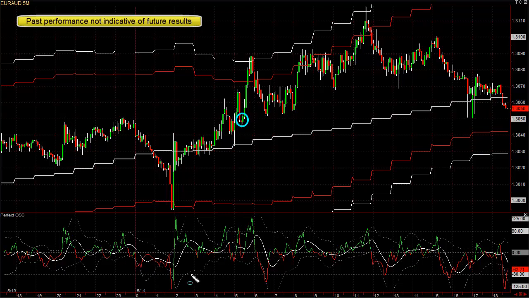One of the ways I use the perfect oscillator is if you get a pullback and it hits the Bollinger Band on the perfect oscillator, it's a pretty high probability place. Again, notice the 2.0 band where the market reverses. So don't be greedy when it's out there, and especially when you have a perfect oscillator extreme reading, you might want to take your profit. Don't be greedy.